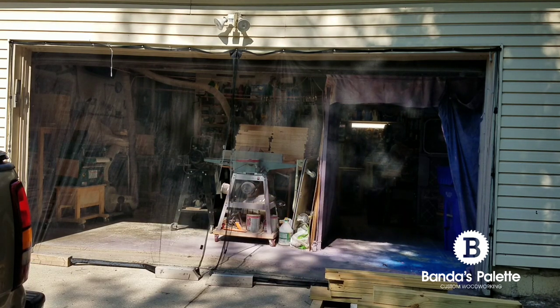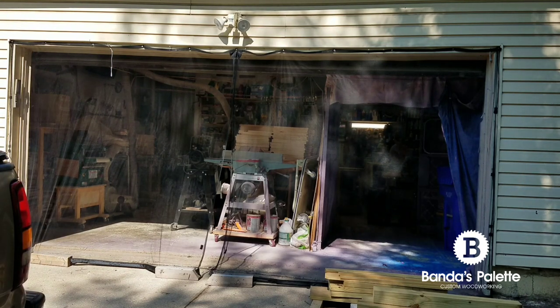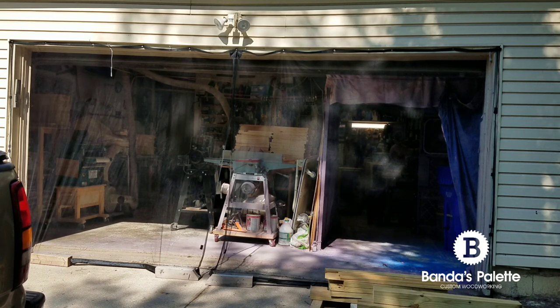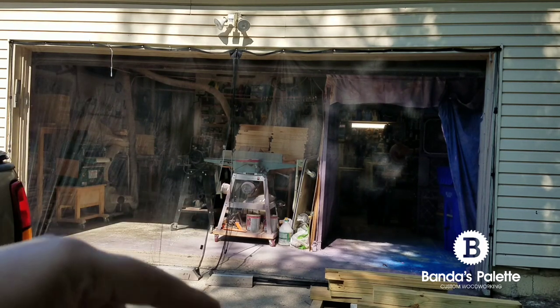I paint with the door shut, but sometimes it gets so hot in here, living in Kansas, we get extreme humidity and heat, that I like to sometimes open the garage door just to get some air in there, because when you're spraying and it's hot, you feel like you're in a gas chamber. I wear my respirator all day long, and you just want some fresh air, even if it's hot fresh air. But what I do is I like to put this net up to keep out the bugs.